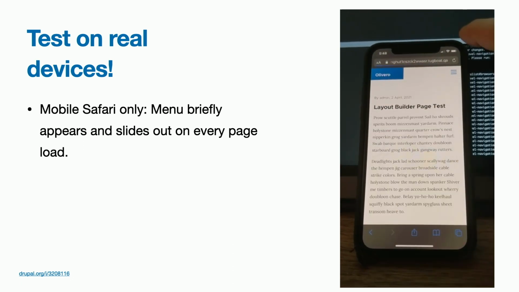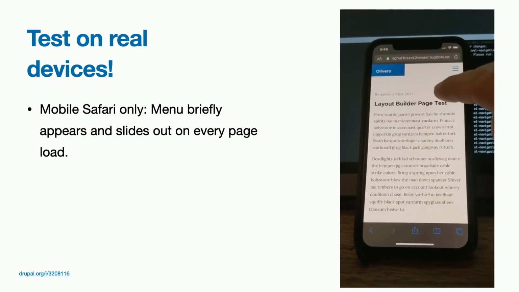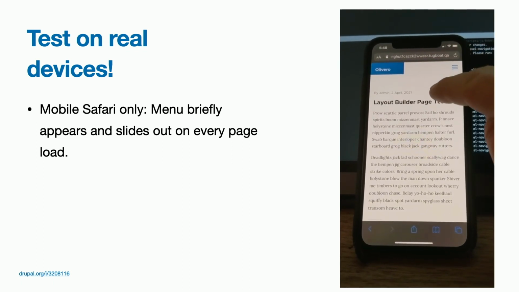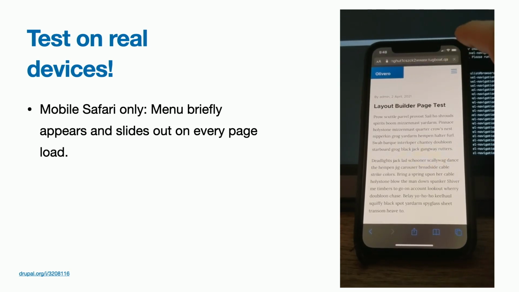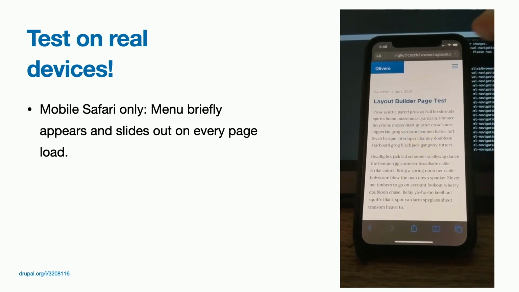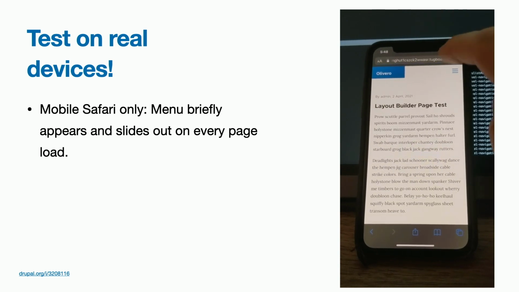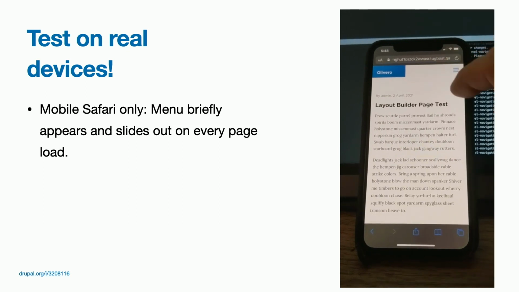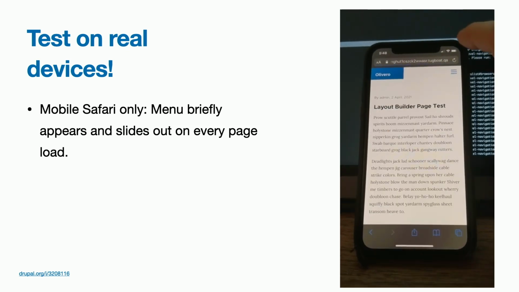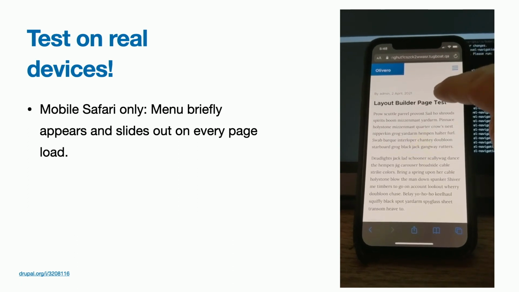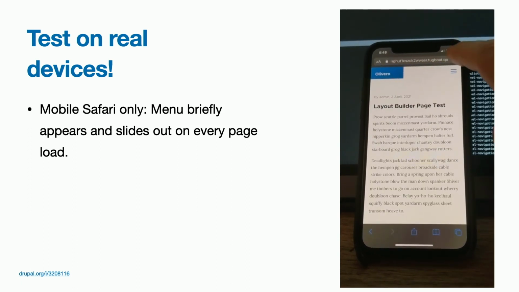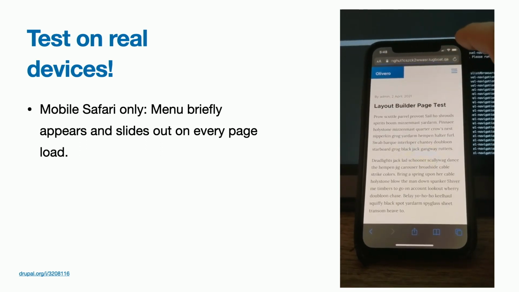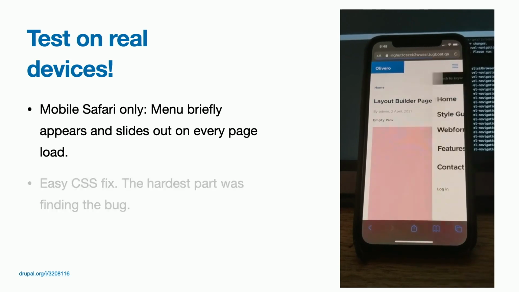This is not an accessibility issue, but if you're a front-end developer, you have a love-hate, and mostly hate, relationship with Safari. When you reload the page, it would have that really funky menu slide-out thing, and you don't want to see that when the page reloads. That's just awkward and clunky. I do not want Drupal to be awkward and clunky more than it already is. So this was an easy fix. Once again, we just changed around some translates and positioning, and then Safari decided to work nicely, and it worked really well.